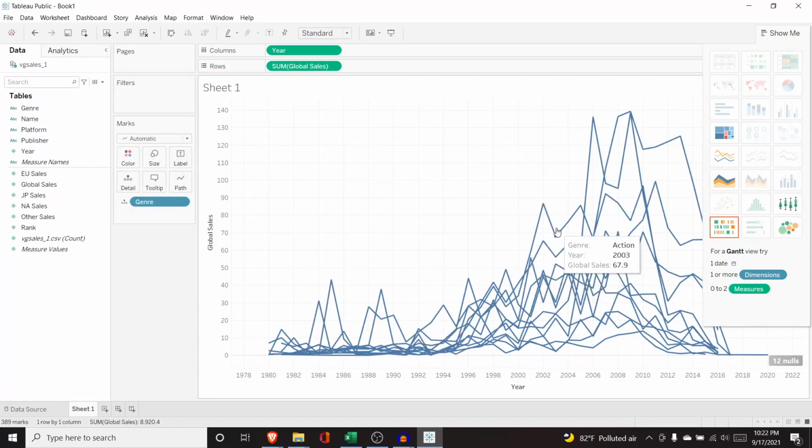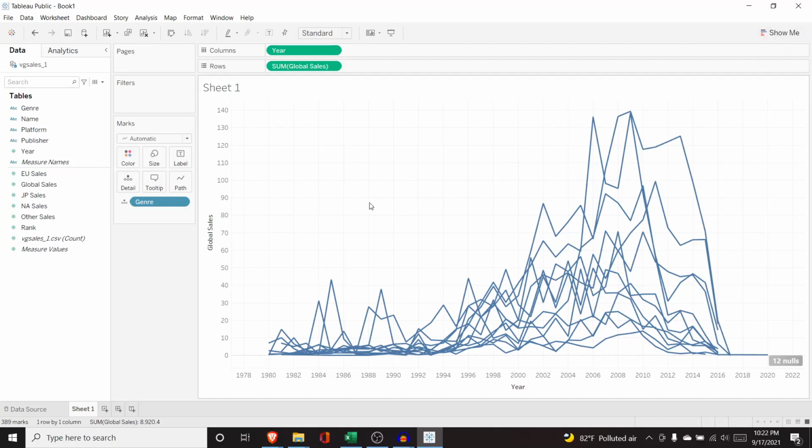And you can't really see it based off of these colors, but they're all different. So we have action genre, we have the sports genre, racing, role-playing, all these different genres within it. Now we can get rid of that because we don't need it anymore. And this is where these marks really come in handy because you can start basically doing what you want with them. So for the genre, I want to be able to see all these different genres with different colors. To me, that just makes the most sense.